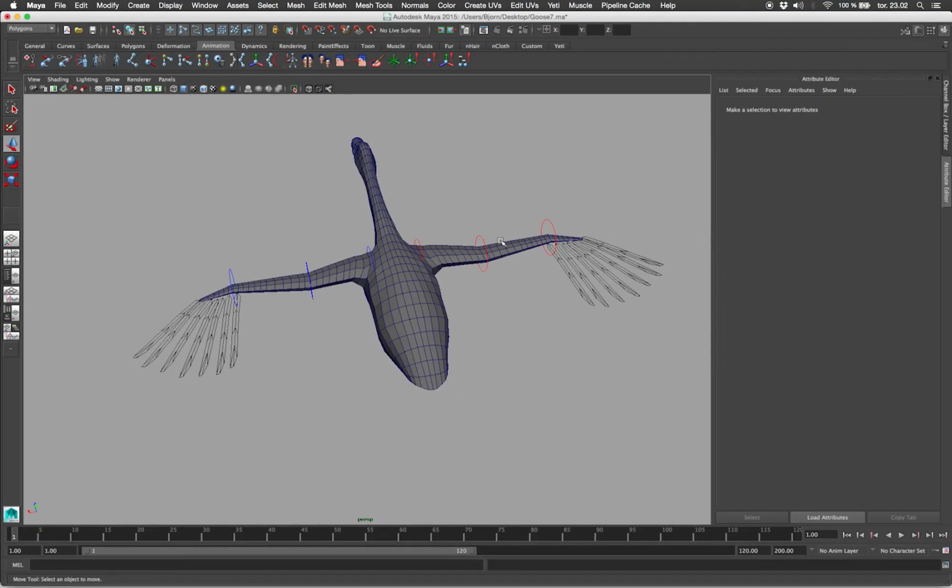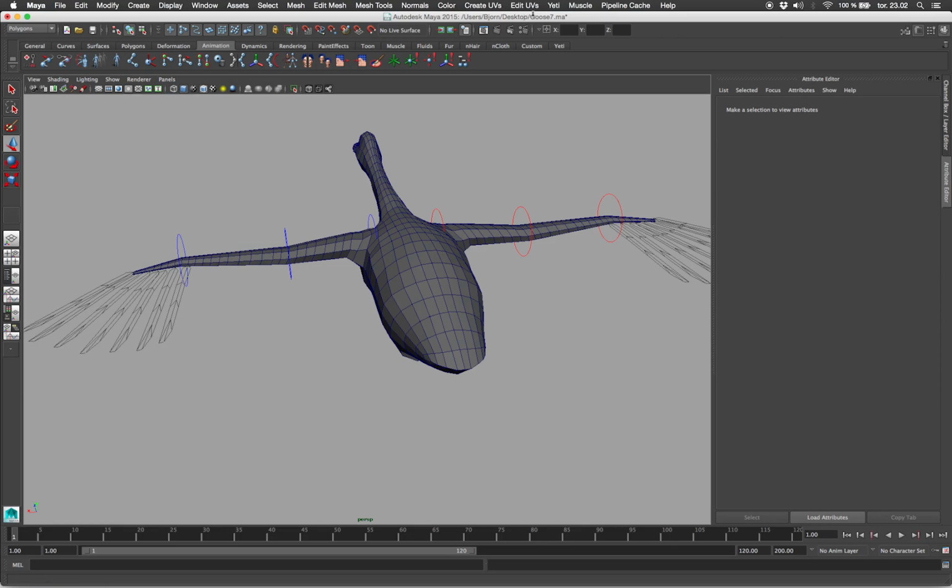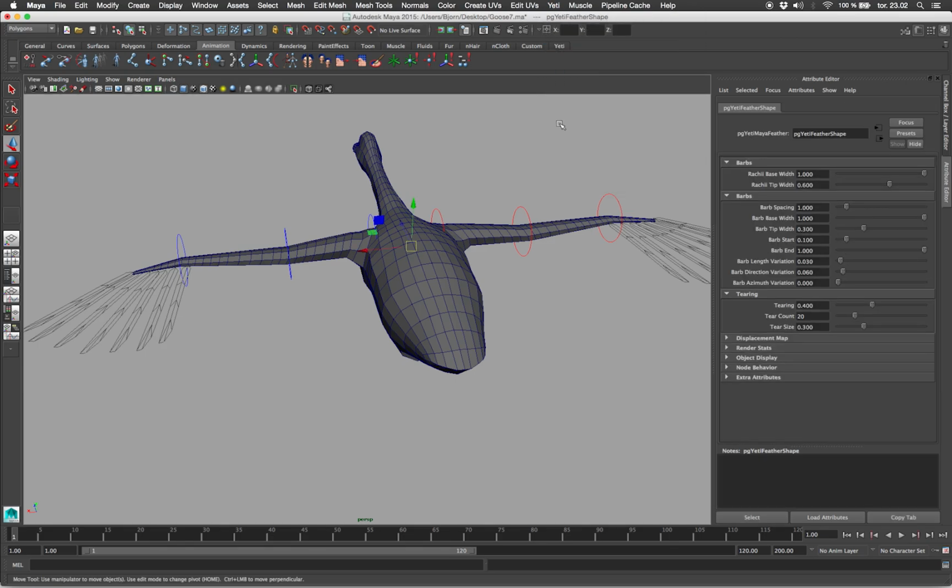Next thing I'm gonna do is create a middle type flight feather that's going to go in between the two outer wing feathers.